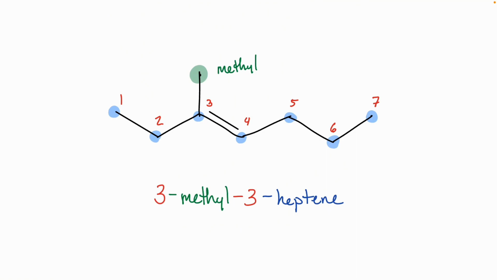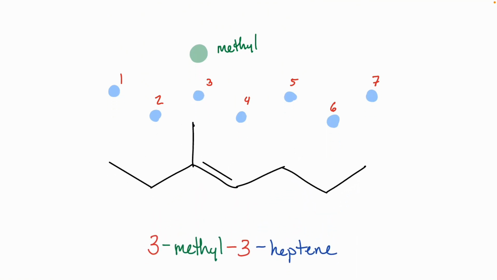All right, so if I do my nomenclature correctly, I find that my parent chain is 7 carbons. I have a methyl group on there. I'm going to number it in both directions and see that this left to right direction gives me the lowest number for my double bond. And yeah, so that makes my name 3-methyl-3-heptene. Okay, but now we have to make sure to include the stereochemistry. So for the sake of not making this too cluttered, let me take all these markings away.